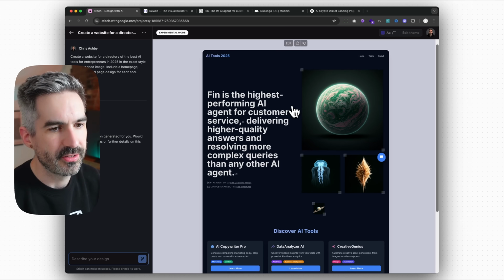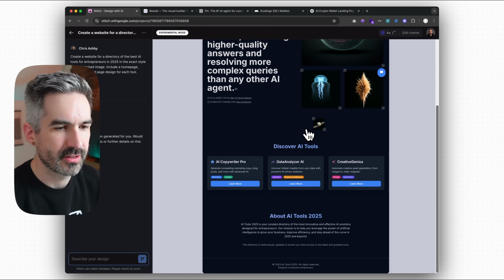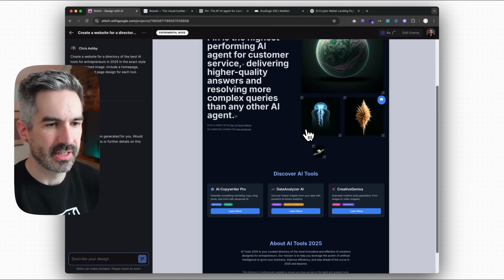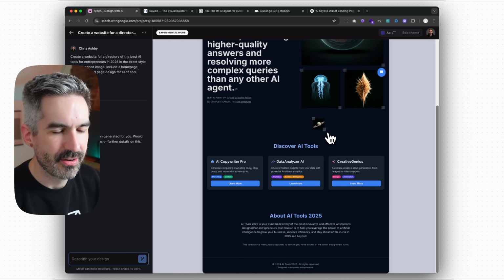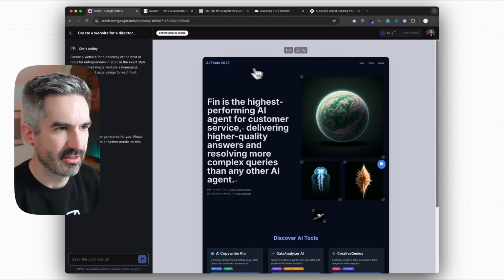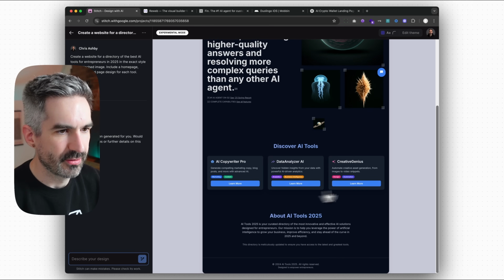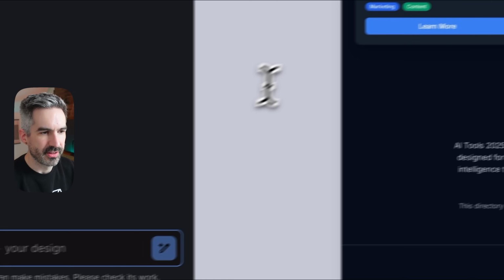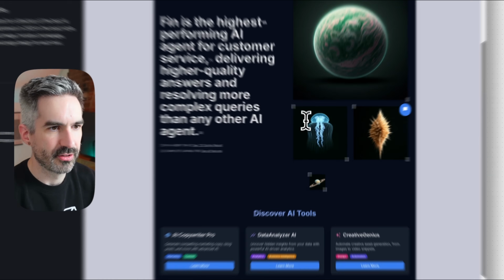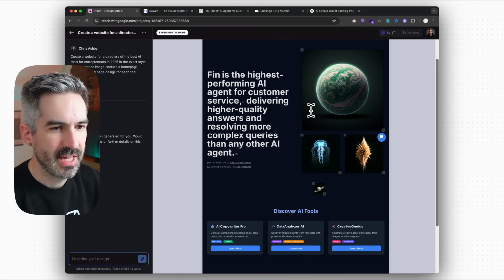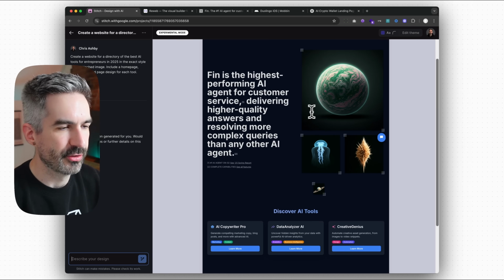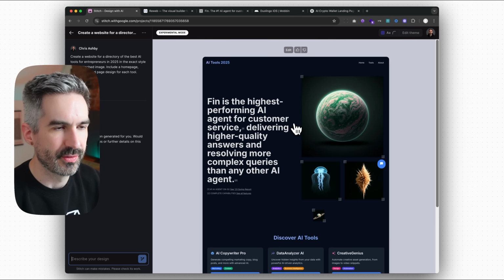What it's not done so great here is it's not really built the style out around that to match it very well. It's gone very, very colourful for the rest of the sections here. So you've got a navigation at the top here, you've got this Discover Tools section about AI tools. I might try and prompt this just to see if it can get closer to the style of this section, and also to see how it responds to prompting change in the chat once you've actually done something.